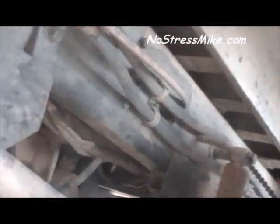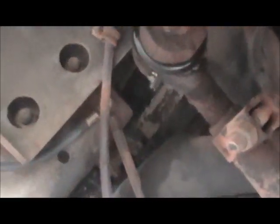Now this is the other side of the engine. You can see there has been some oil leak. You're not going to find any of these that are in perfect condition. You just have to figure out what it is that you're willing to get involved in. The steering was in good shape, so I know I didn't have to spend anything on steering. But like I say, it still needs a good cleaning, and I'm going to have to wait for the good weather before that comes up.